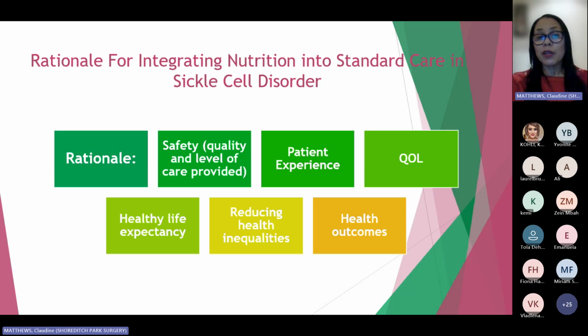And nutrition, as you would have experienced with the first session, definitely plays a role in how well you can live with sickle cell. It's also about reducing health inequalities. We know the lack of nutrition service provision is a health inequality, and this work is all about addressing that. And it's wonderful that the Red Cell Network has made this possible. So again, thank you to the Red Cell Network for putting on this important program. All of this cumulatively works together to improve your health outcomes. And it's my hope that by the end of each session, but certainly at the end of the program, you will have enough information to make a positive contribution to improving your health outcomes.